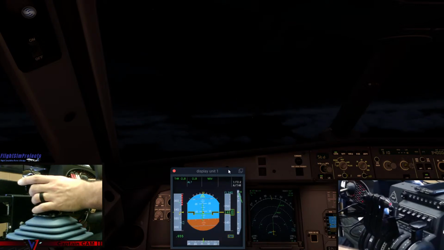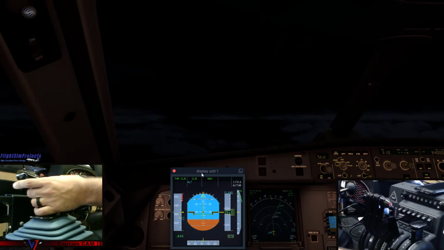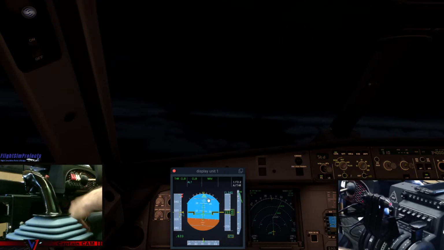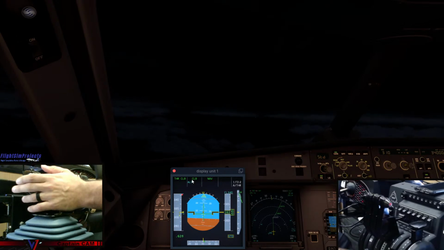That's a Flight Factor bug. See, once you go above 330 knots, the volume just goes ear destruction mode. That's my fault. I should have been adjusting my pitch a little bit there, but man alive. Yeah, above 320 knots, it goes freak out mode.